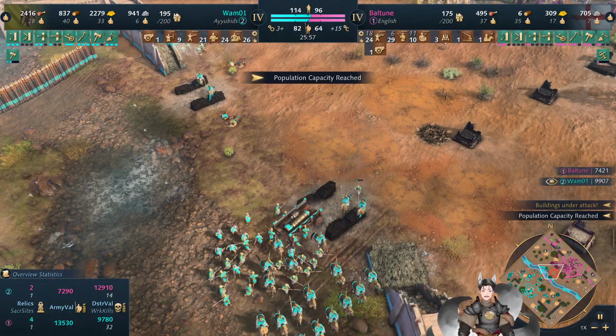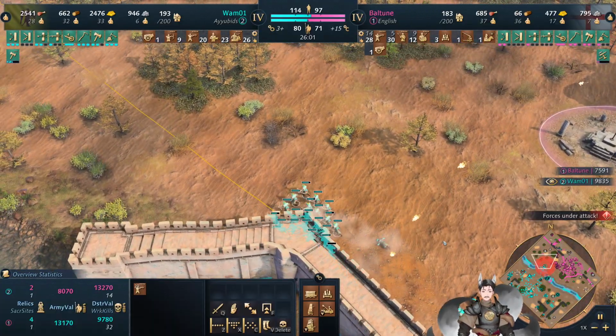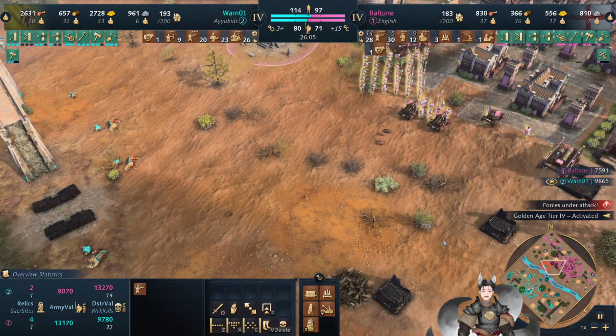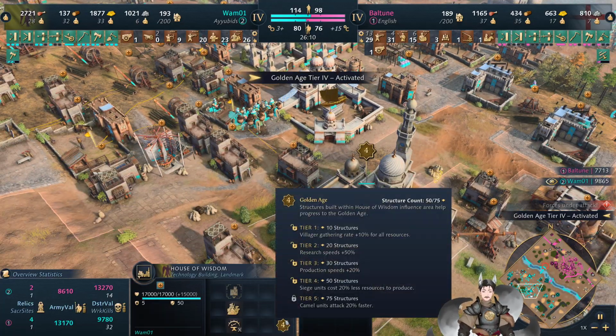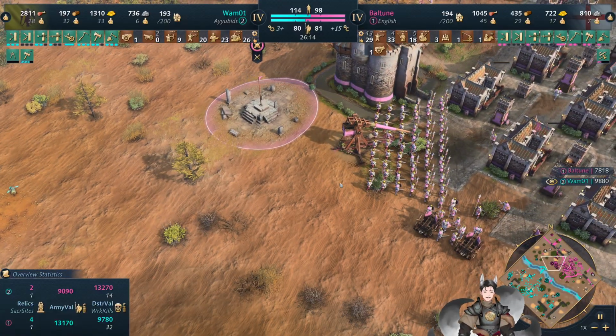Lead armor tactics now being researched. Another Golden Age has been researched. Now Golden Age tier 4, so siege units cost 20% less.